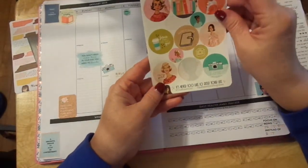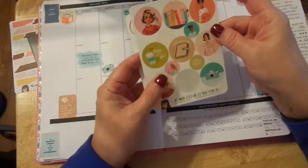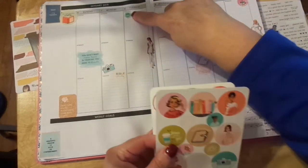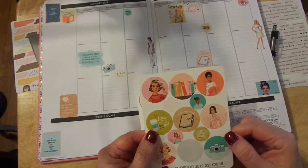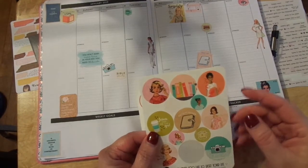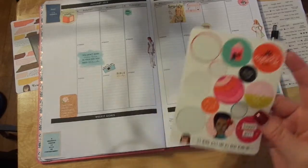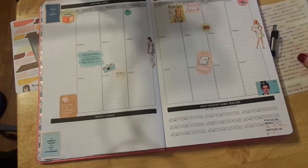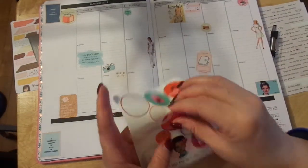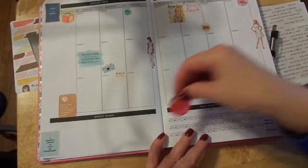So, let's see, do I want to put any of these? I like the Faith girl. Jesus and I on the go. There you go. If I hadn't already put that there, I'd have put it there. I think that's it. I don't think I'm going to use any more off of that. And I've already looked at this like 3 times. I think I'll let that go. You know what, though? I could use some of that color. I like that pink.